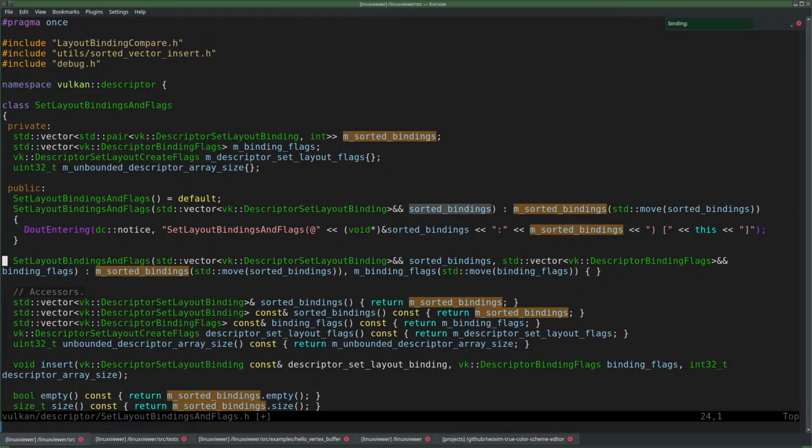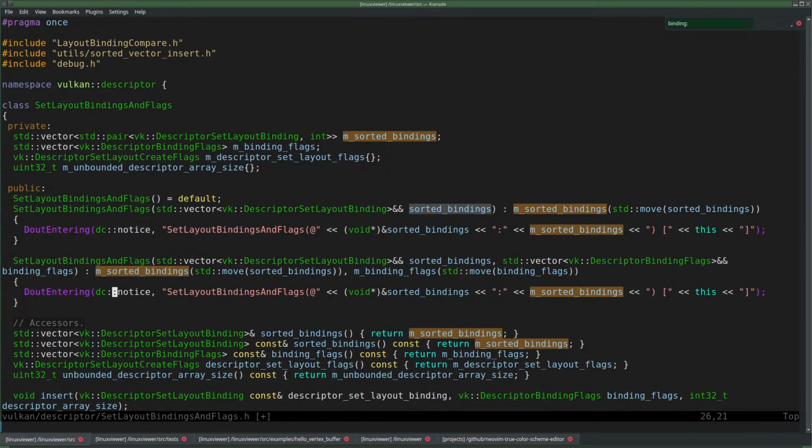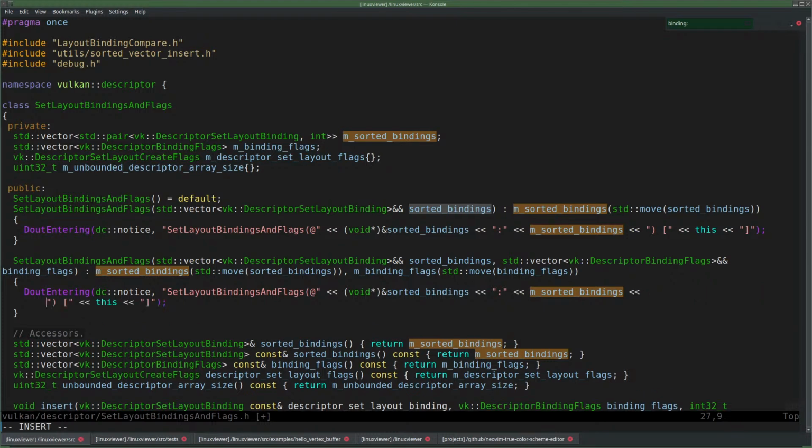There's another one. Moves two things. So the same thing, sorted bindings is now moved to m sorted bindings, but we also have add.